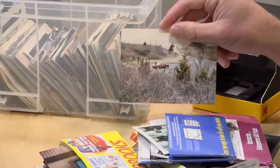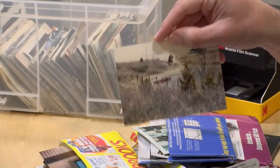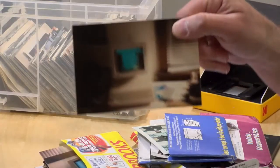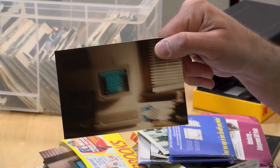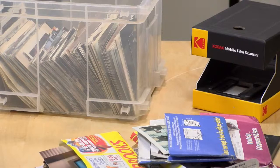Let's see. There's my car. Yeah, that was that same day that we took that other photo with the deer sign. We went out and did like a whole big photo drive. And then this is one of those things you wouldn't realize until after the photo was developed. So I was still learning about shutter speed when that one was taken.